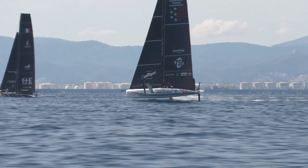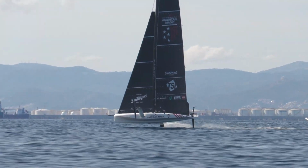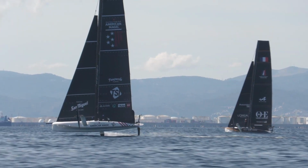When speaking about performance, are you experiencing any kind of delay, or are you happy where you are at this moment of the project? No, pretty happy with where we are. We've made a transition here to a bit more racing focus with our two-boat program, making sure that the two boats are set up evenly and allowing the guys to get into some good quality racing, and that's what we've been doing, and it's been working really well so far. We're pretty happy.